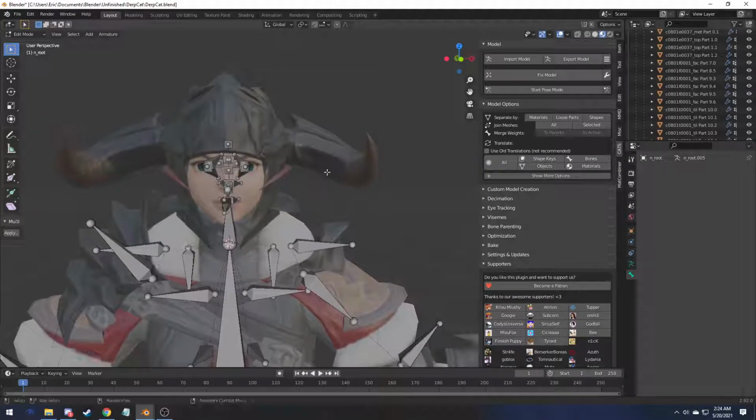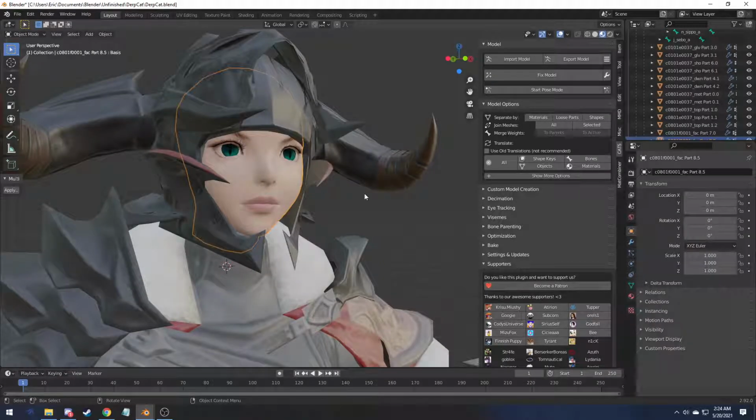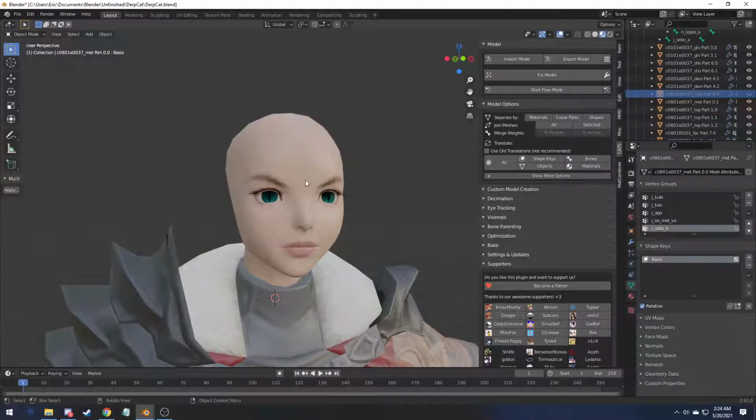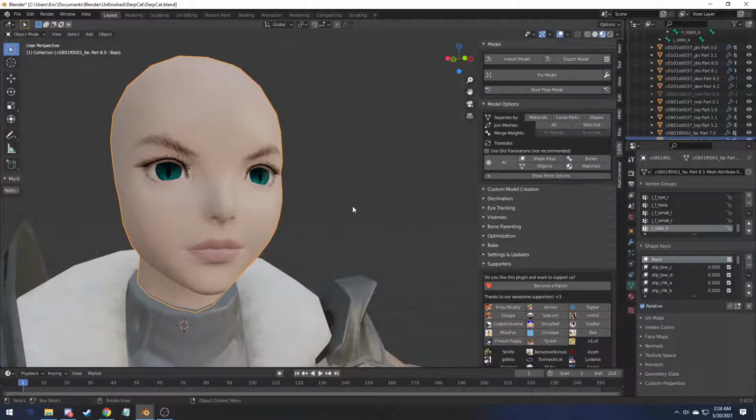So now it's basically time where you can do a lot of edits using shape keys. Beforehand, text tools did not export the shape keys. Now it does. And how this works, let's get rid of the helmet, is that if I were using the in-game character maker, all of the options this face has would be set to whatever the first option is, whatever the default option is. So she has nose one, eye shape one, lip shape one, etc.